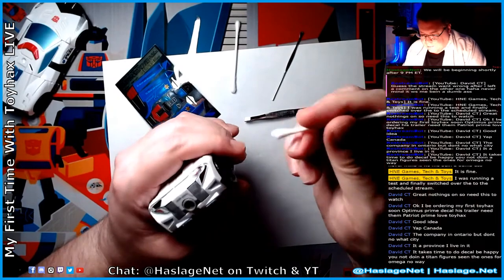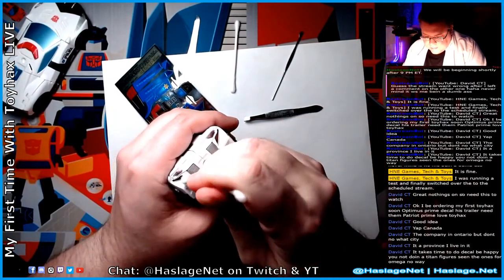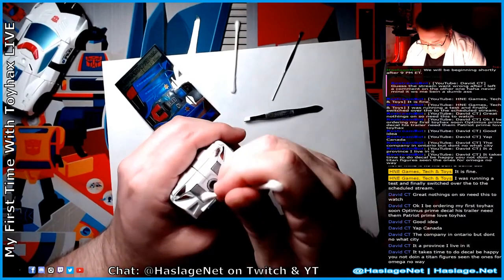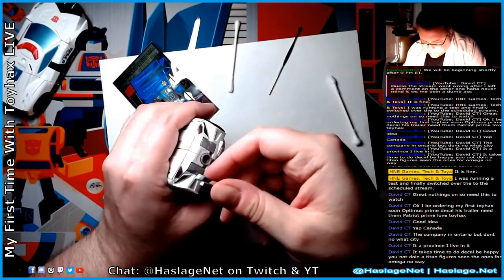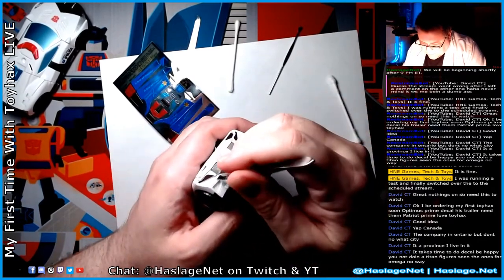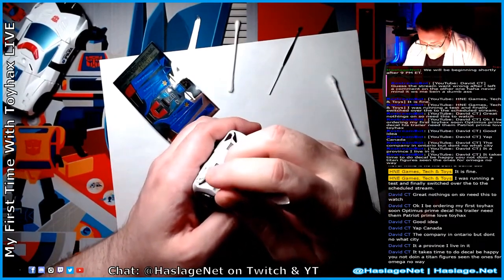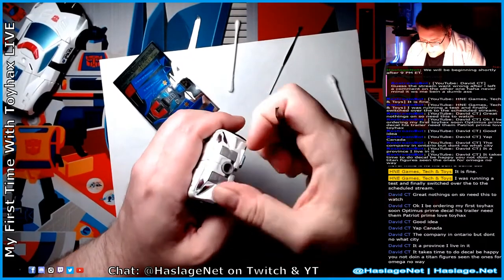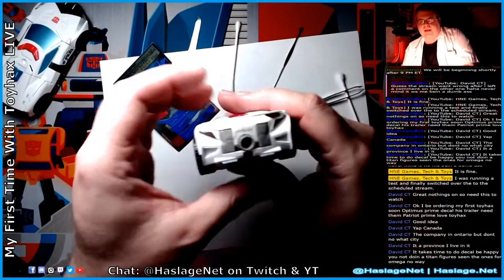Looks like it fell into place. That is awesome. Although it looks like it might be a little bit off. Let's see if I can pull it off and readjust. Nah, it's on there and I'm okay with it. It's not too horrible.